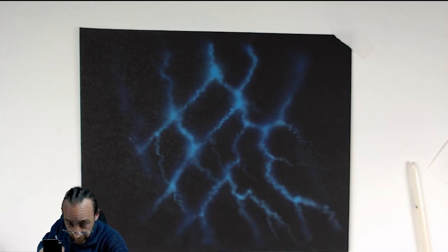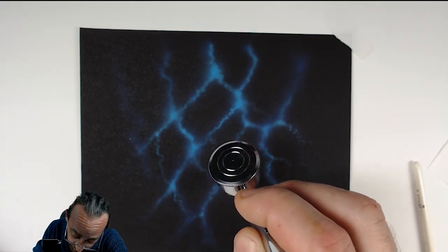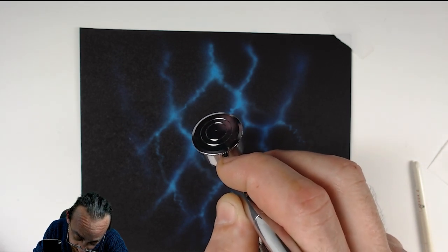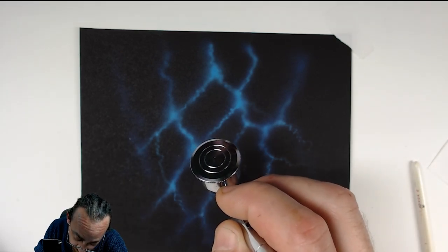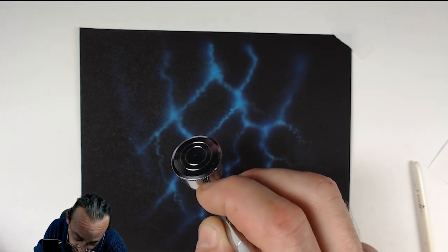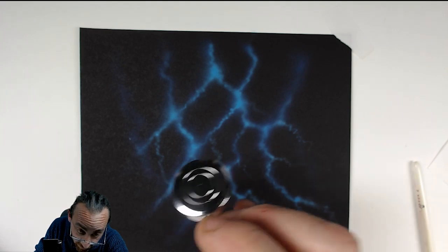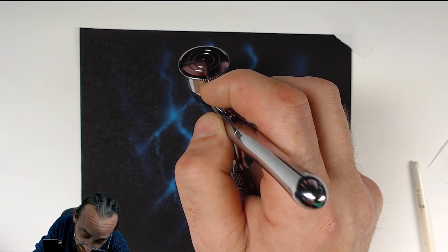You can see those beautiful. I mean, it's a pleasure to work with a brush like this. It really is a pleasure. You can get right in close. Start to see, so I can start to really add some crazy little detail.